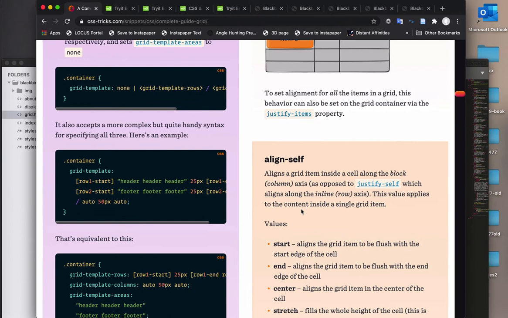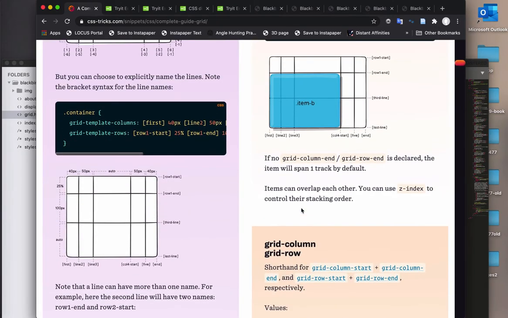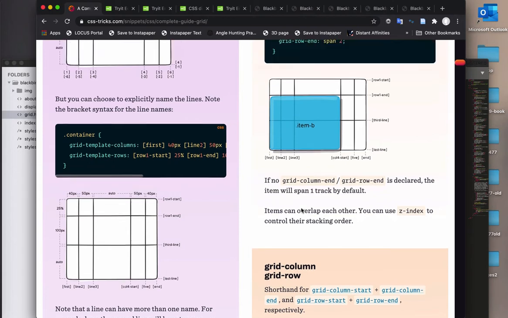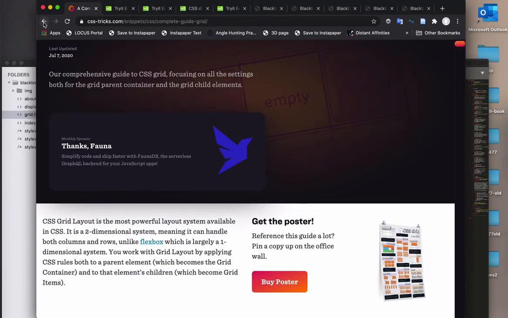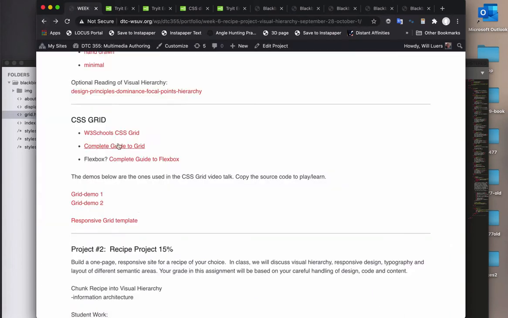I just recommend to you that as you become a web developer, you're going to learn to do things faster and easier over time. But at the beginning, I recommend sketching out a design for a layout, what you want to go for, and figure out how to get that to work in as efficient and easy a way as possible. You don't need to pile on all this stuff. It's not necessary. You don't want to make grid too complicated for yourself because the purpose of grid is to make things easier, okay? So that's a good reference.